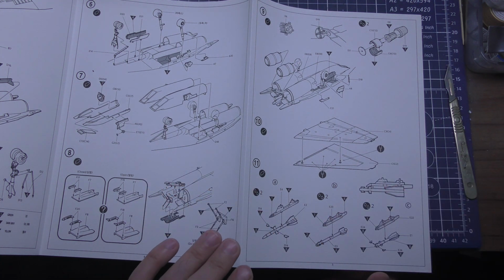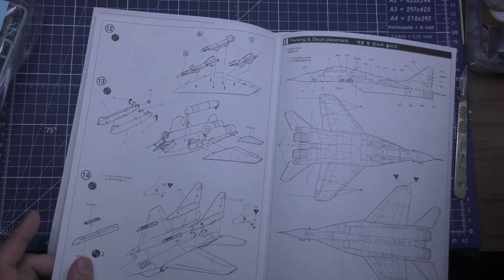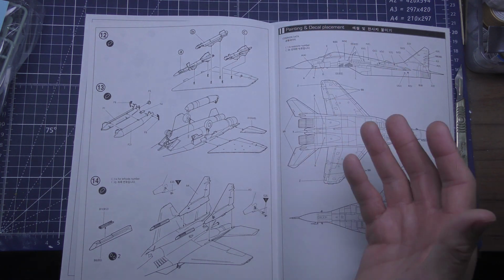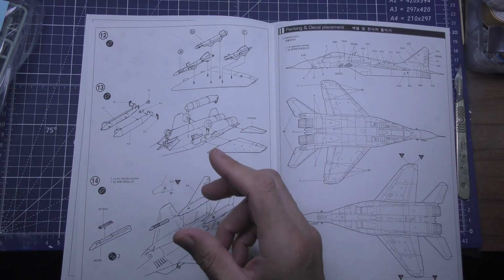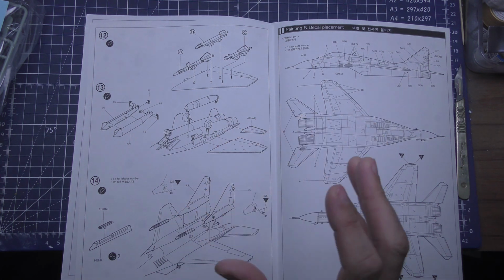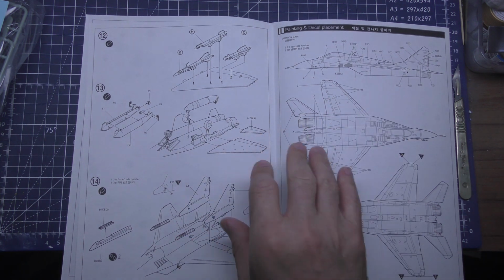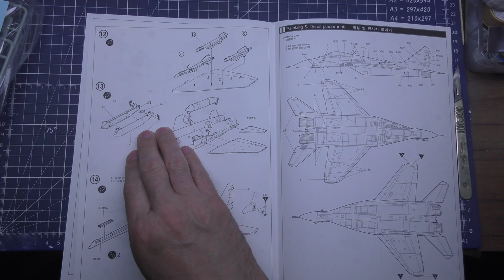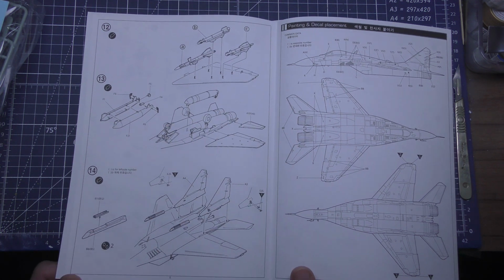down here. Oh, that's the box fell over. Down here, showing more. It depends on what you're wanting and where you want to put it. I mean, you might not even want to put any ordnance on it. I like to, because I think the white missiles and greens and bombs and stuff like that reflect well against whatever paint colours you've got on.